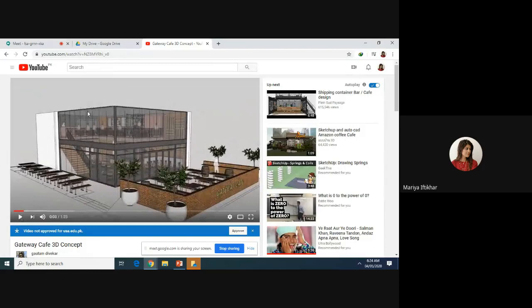You can see how outdoor spaces are being incorporated, and how the exterior is so welcoming, and you can see the use of large windows, which literally enhance the exterior plus the interior. It gives us an idea of how the interior space is well designed, plus this is a good strategy to attract the customer towards your cafe.